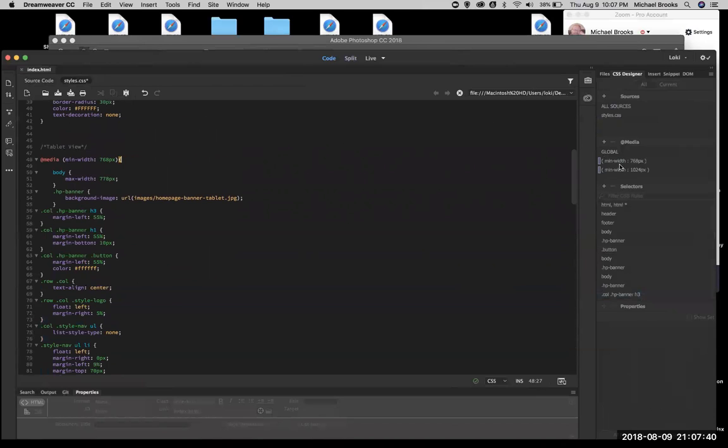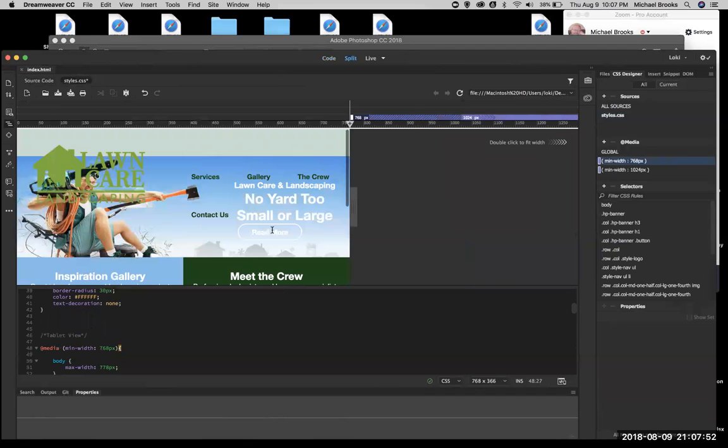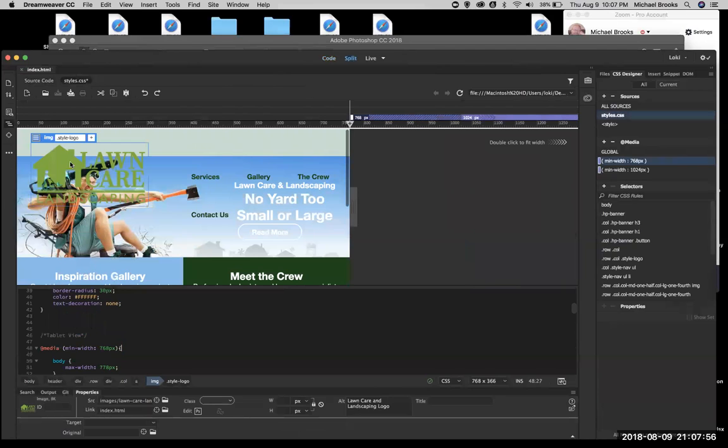All right, so now we look at the 768, it's all here. So now all I have to do, let's go to the split. All right, now we're going to go down the 768. Notice it's not working. Well, now we get to actually adjust some things. So we want the style.